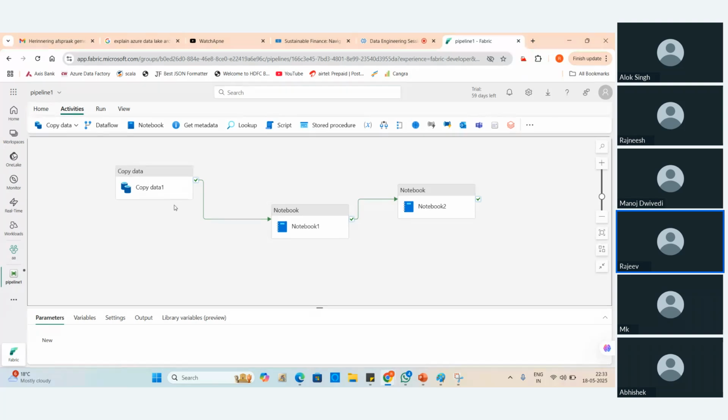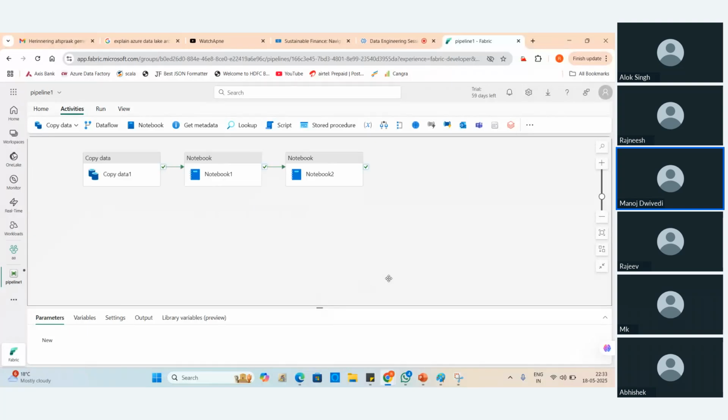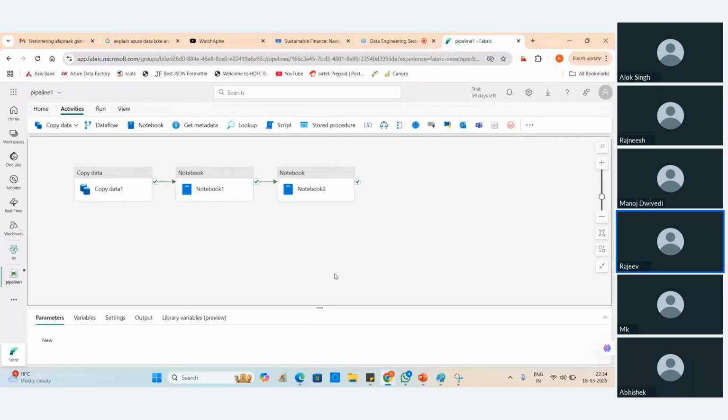Here it's an ADF pipeline. In Fabric the name is data pipeline, but all the features are the same. The only difference is that in ADF we are unable to connect to on-premises data, and in Fabric we are able to. In ADF we also have data flow, and in data flow the capability of connecting with on-premises is not supported. But in Fabric, data flow can connect with on-premises. This is number one.